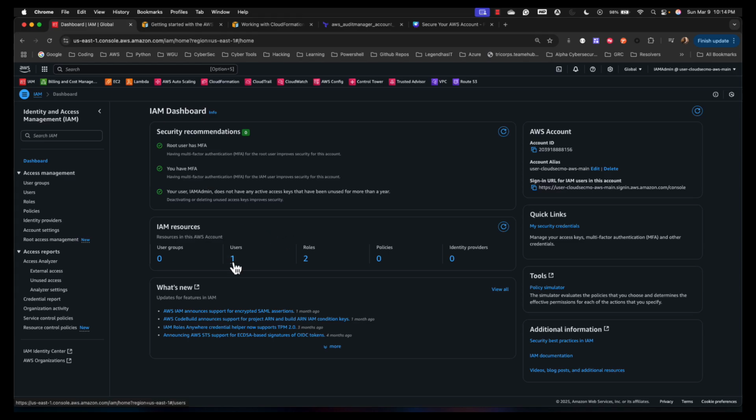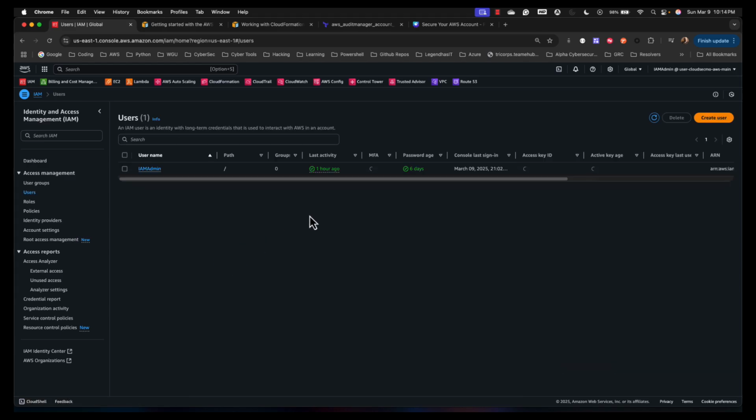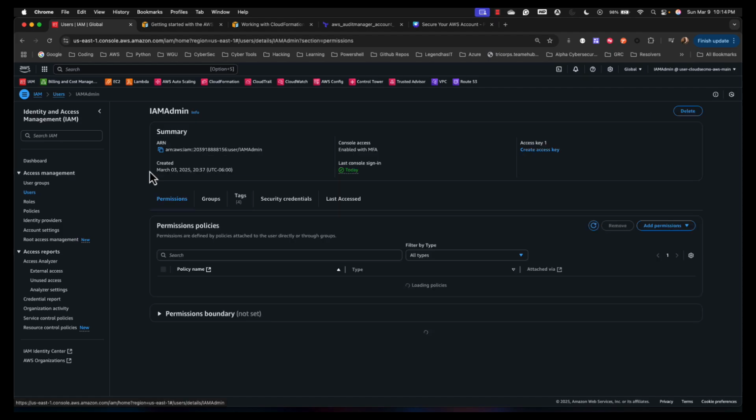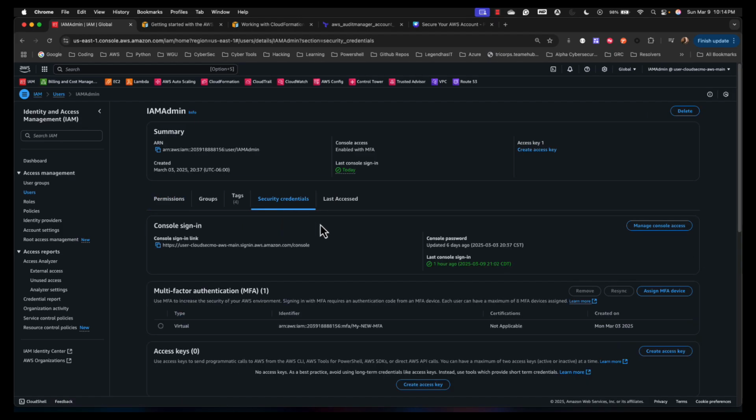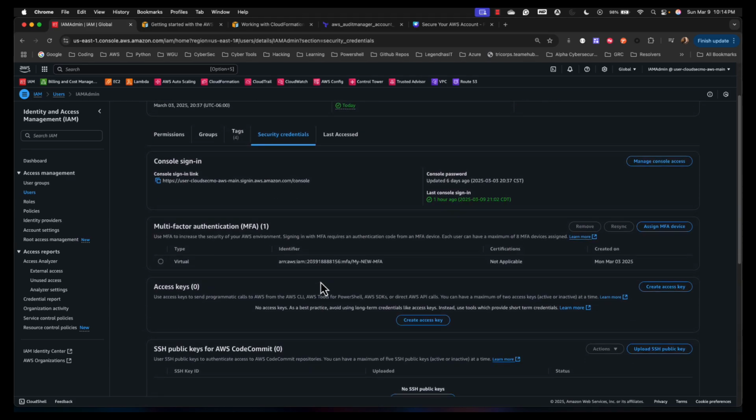So go to Users, go to the user, go to Security Credentials. Now I'm going to create an access key, because this is how you interact with the CLI, SDK, API.